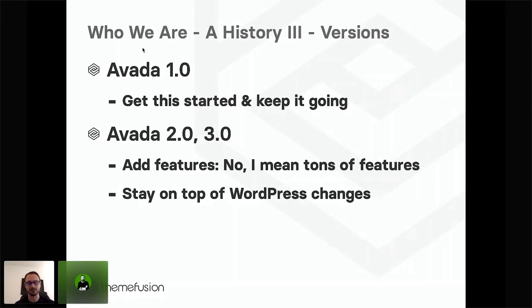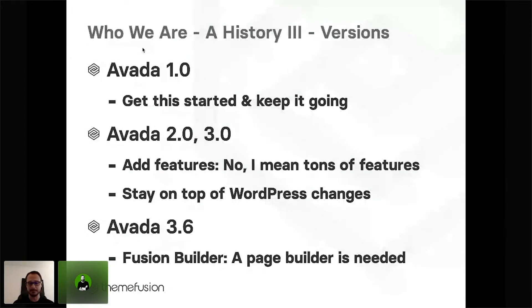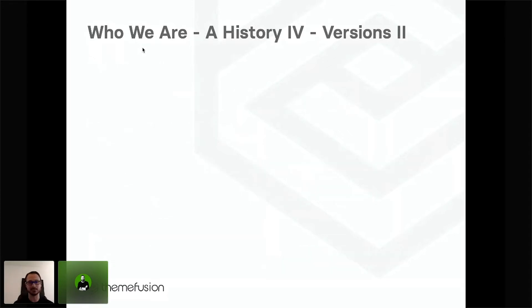There was one trend emerging post version three. When we hit Avada 3.6 in September 2014, we saw increasing demand from users who wanted an easy tool to build more complex pages. That was when Fusion Builder was born. Right from the start, we knew we wouldn't be the first to do it, but when we do something, we want to do it right. We continued exactly that throughout the next versions, getting to Avada 4.0.